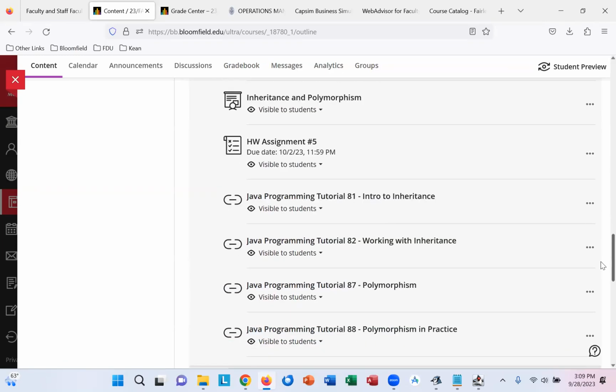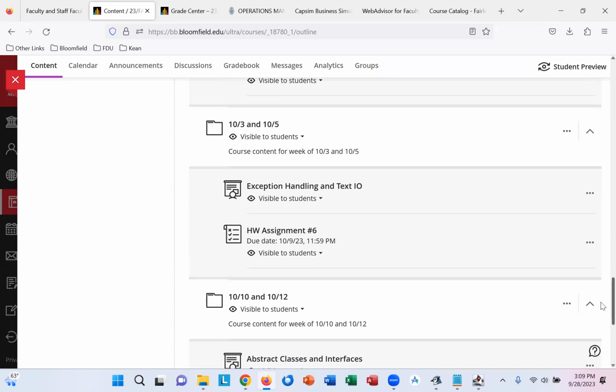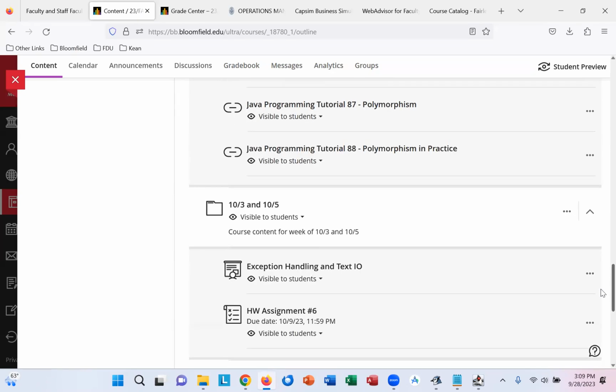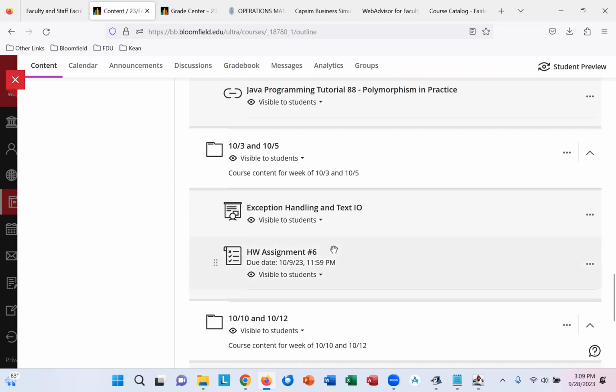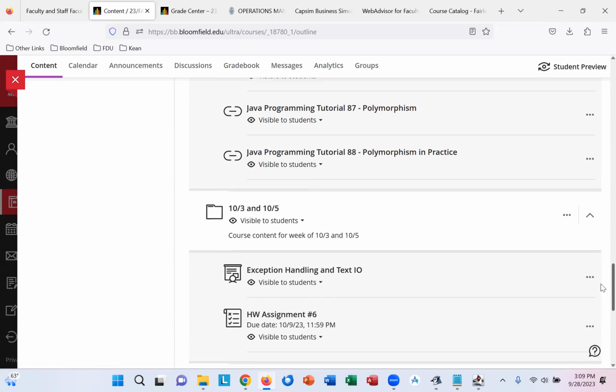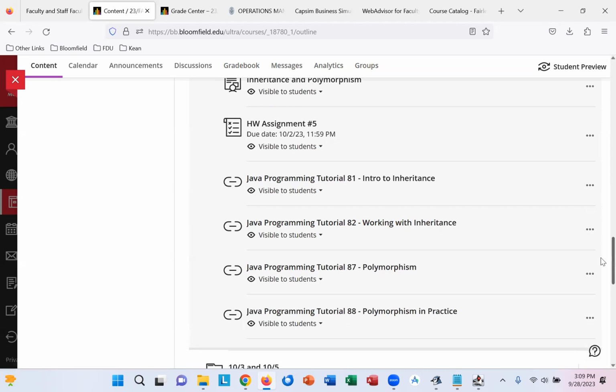Very simple next week, though, since we're just talking about exception handling with text input and output. So next Thursday, we'll go over 4 or 5 examples. And the homework for next week is fairly simple, where you're just going to create an exception and write a comment showing that you know what the exception is and how to handle it.